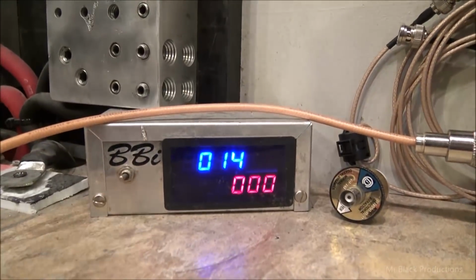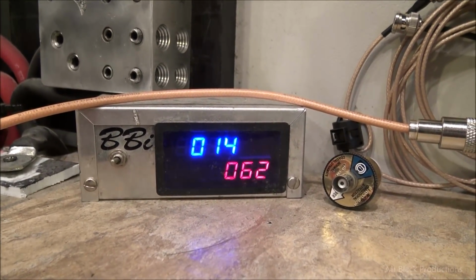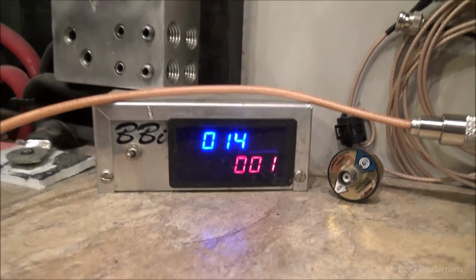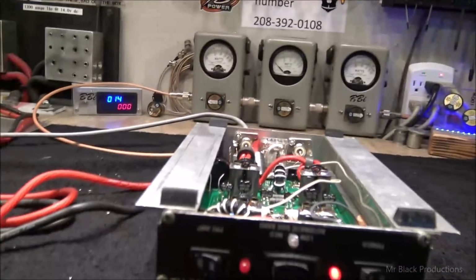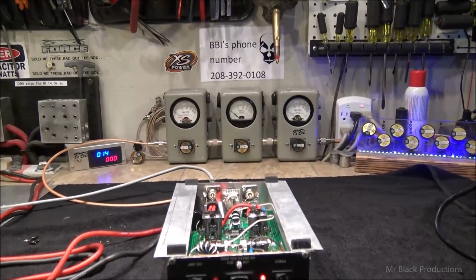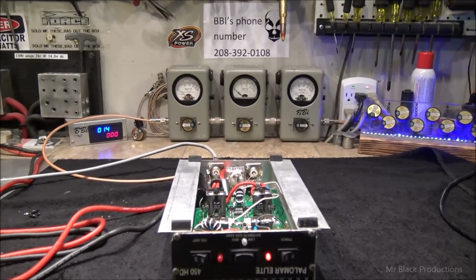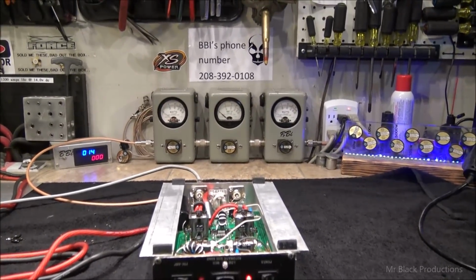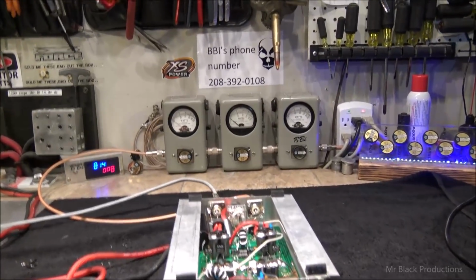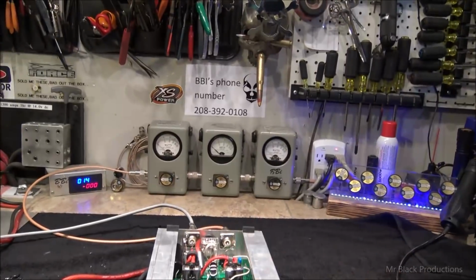600 watts peak. And that's an AM. So it's pulling 62 amps worth of draw in AM. Now, Mr. L, like I was explaining to you on the phone, bud, this will pull more current when you operate it in sideband. So that 75 amp power supply might not be enough to carry this. But if you got all your other ham gear off and this is the only thing that's on, you'll be good to go.